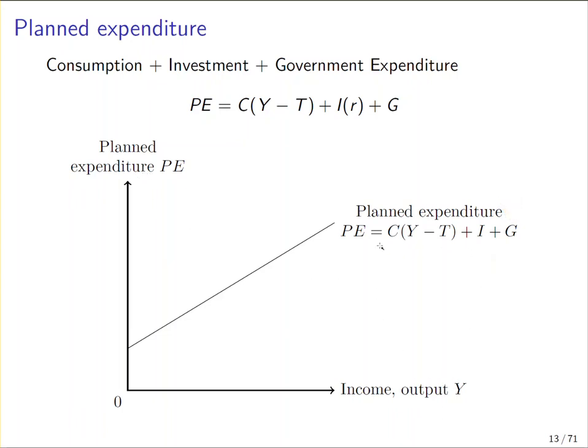The investment and the government expenditure are independent of the output, right? The investment only depends on the interest rate, so basically it's just the spending, right? So this is the line of how people expect to spend, based on this function, and this function is less steep than the 45-degree line, right? It's similar to what we learned last time, the consumption function, but now we have two extra parts here, and they are independent of output, so that's fine.